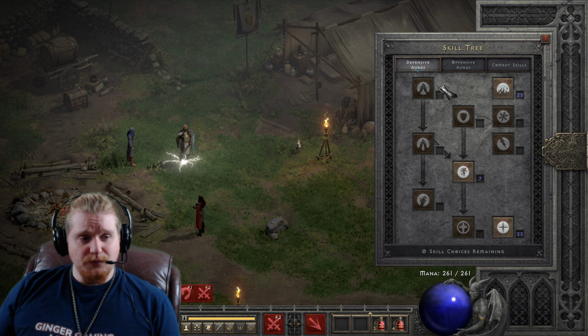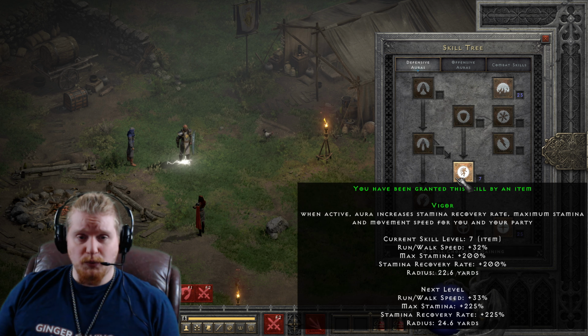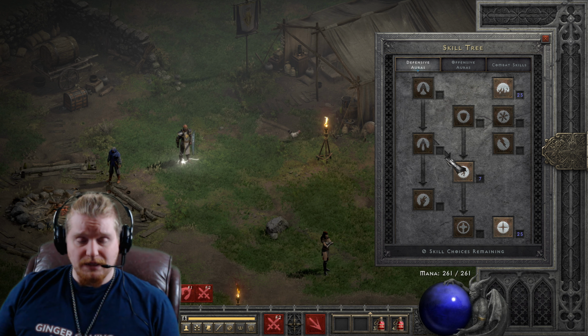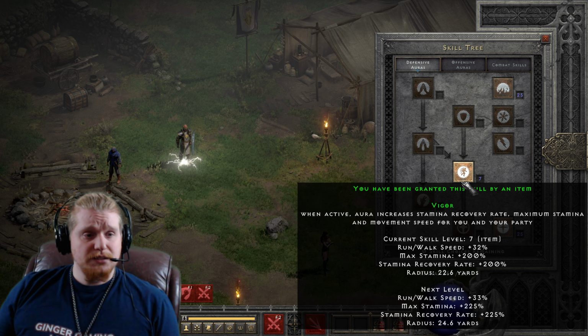So I'm going to save myself 1, 2, 3 points. Or sorry, 4 points actually. 1, 2, 3, 4 skill points so that I can have a free Vigor to use as I please. Which is not bad at all, honestly.